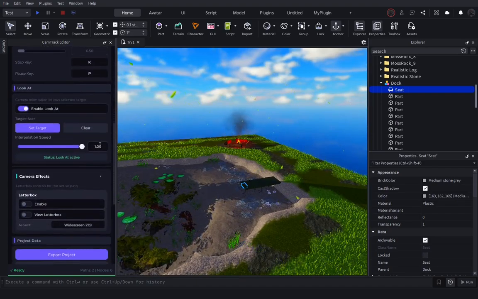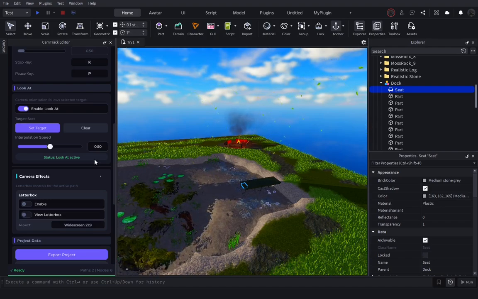Interpolation speed controls how quickly the camera turns toward the target. The status field helps confirm whether Look At is ready or missing a valid target. Use clear if you want to remove the current look at target.